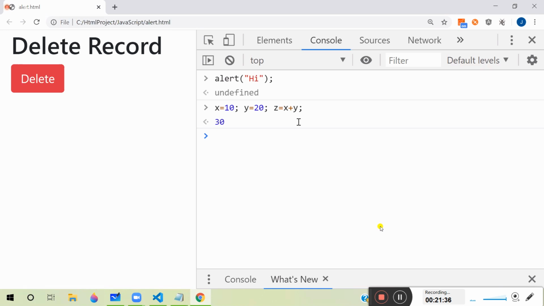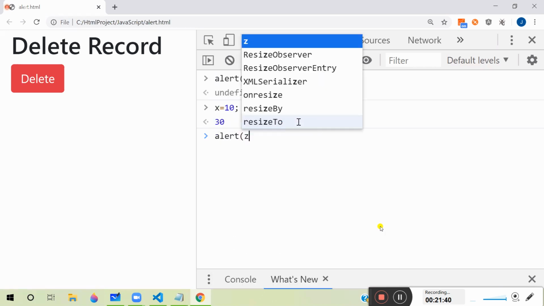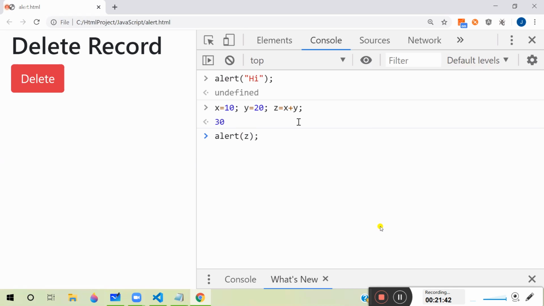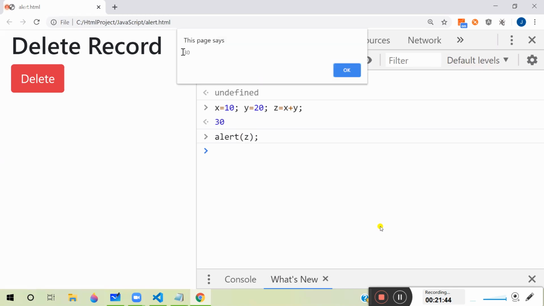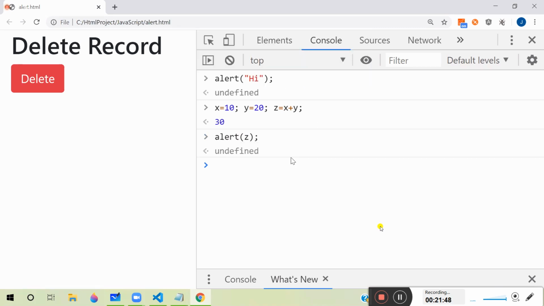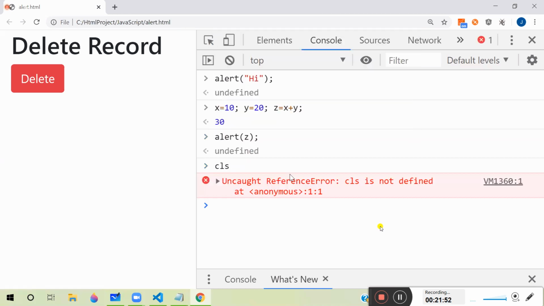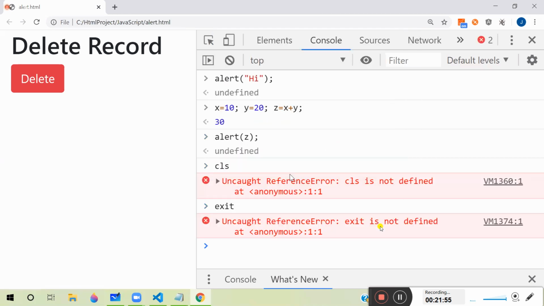I'm not even choosing to print z. Suppose I want to print alert z value, and it will show the z value as 30. So that's how it allows you to manage all the activities. So here we are managing all the activities.